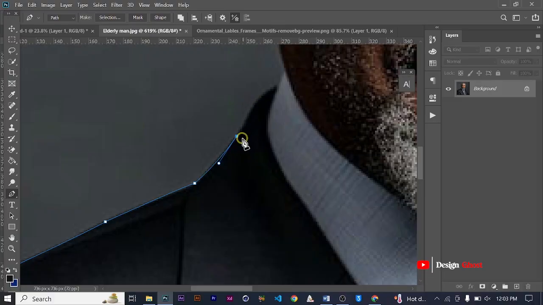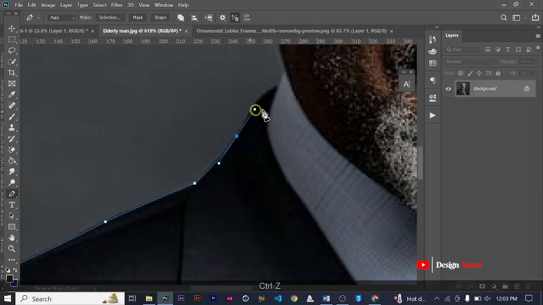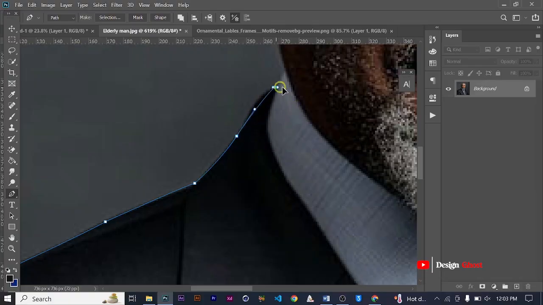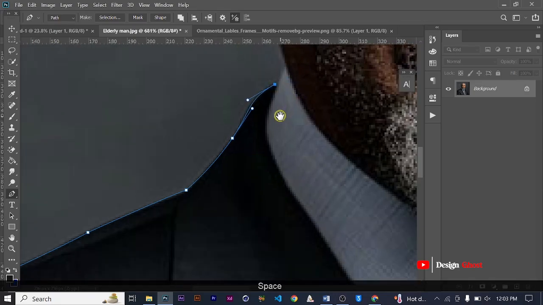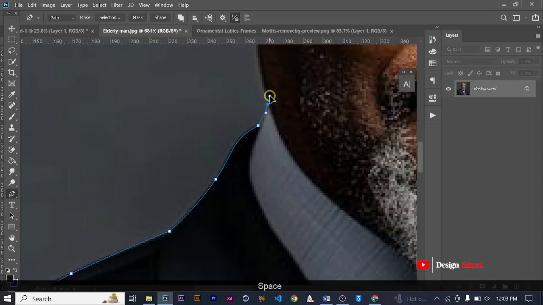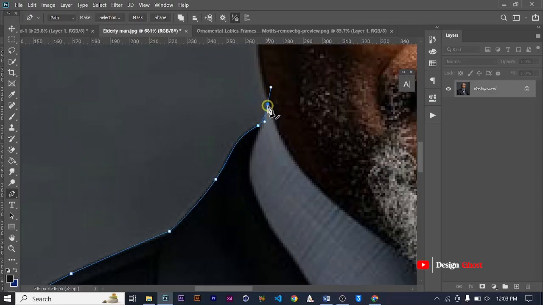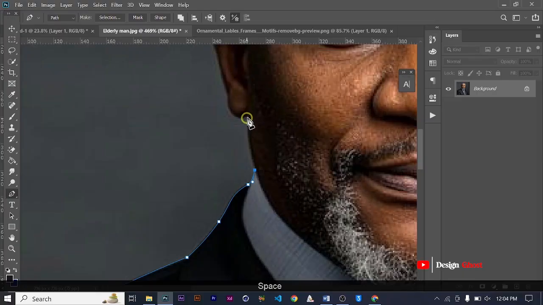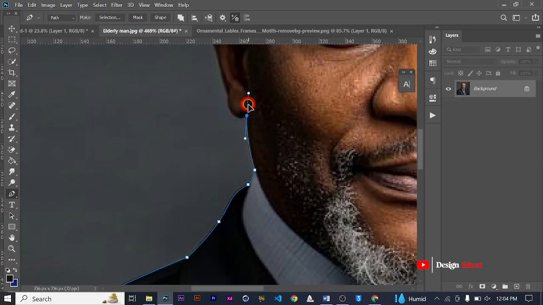Now why we use Alt and we click on this particular dot to take off the anchor is because if you do not, you leave it this way and you want to move in a certain direction, this fits. But as we continue, I'm not going to use the Alt, but you are going to realize that it will get to a point that we would want to move in a particular way that it will not allow us. Great.